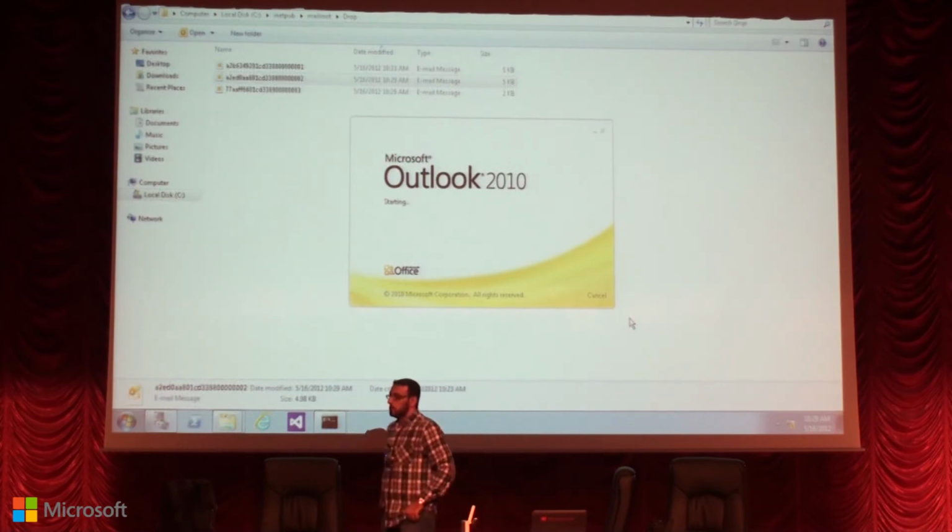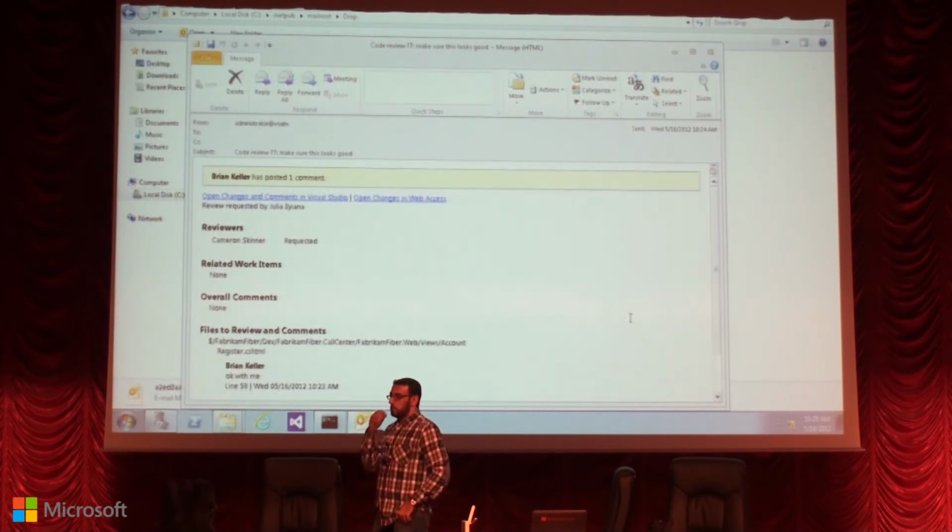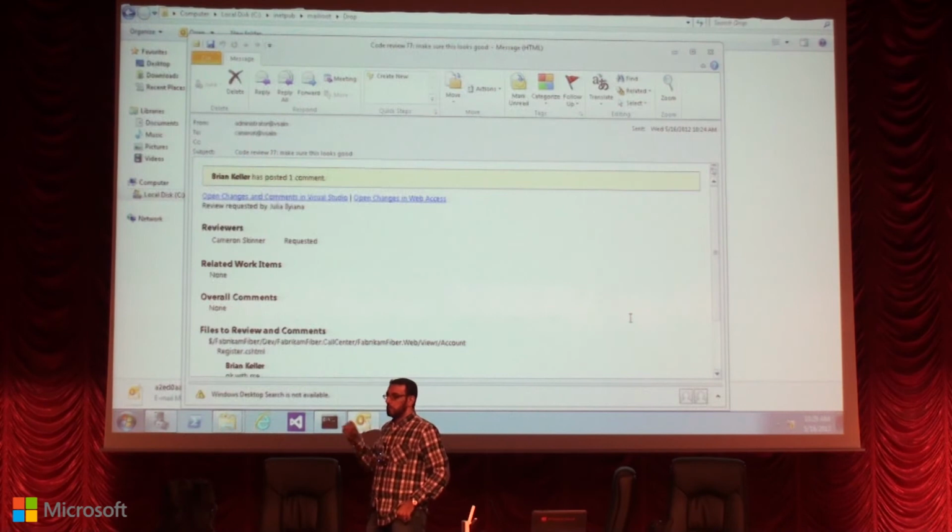And this also changes the status of the work item itself to testing, the process status of the work item, the process model.